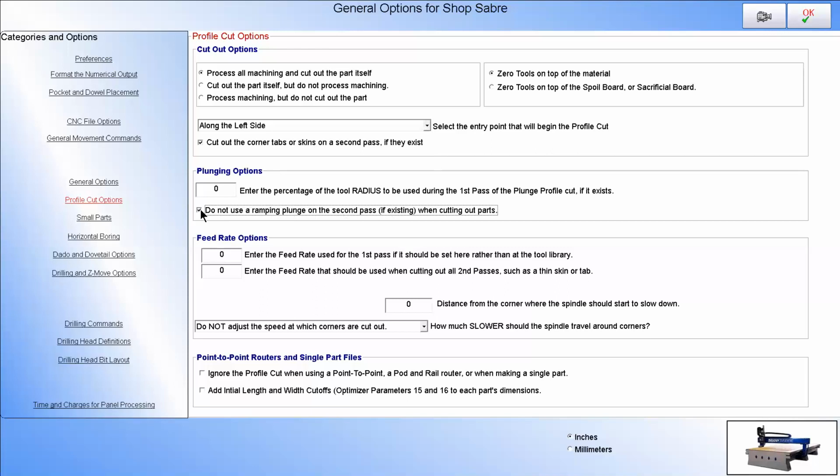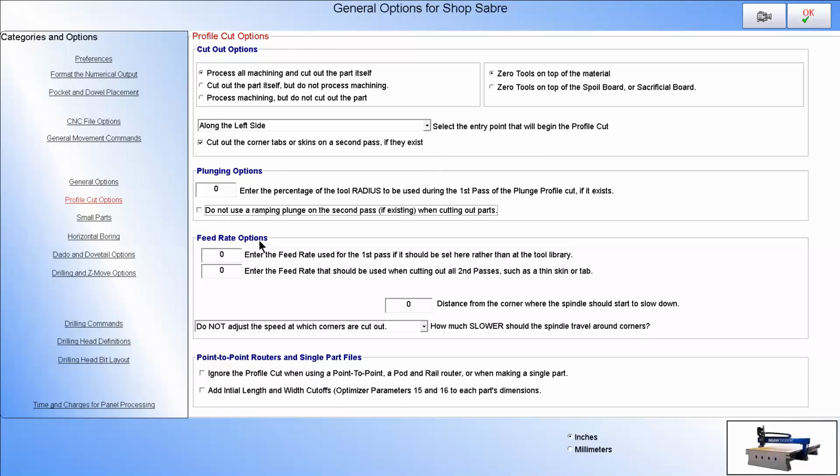But if your onion skin is normal, like 1/16 of an inch or 32nd of an inch, then you want to put a check in that box so that you don't use a ramping plunge, because you just go straight down and cut it out, because it doesn't take much to go through 32nd of an inch. But if your onion skin is ½ an inch or ¼ an inch, you may want to take that check out.